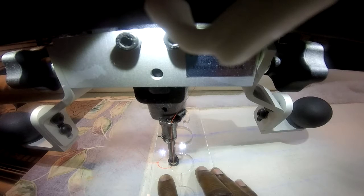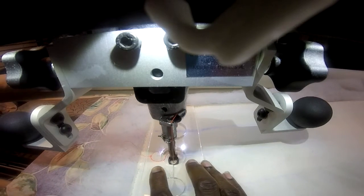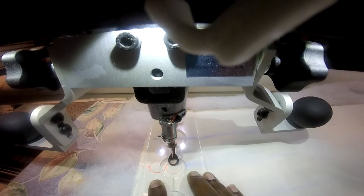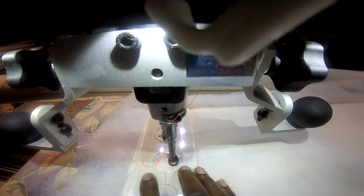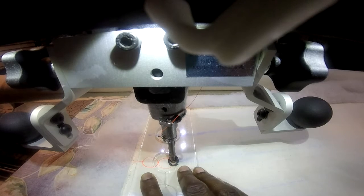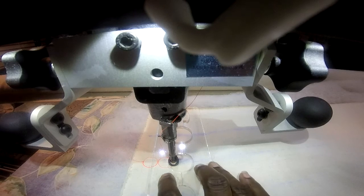So I'm showing you this in regular sewing speed. So notice I took off in the other direction this time. So when I do my 1.5 times, I'm not putting heavy thread on just one side of my line. It's going to alternate. So I slide down, and now I'm going to go to the bottom.